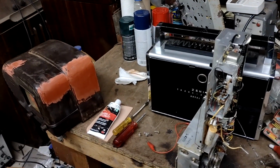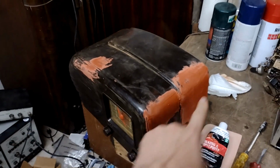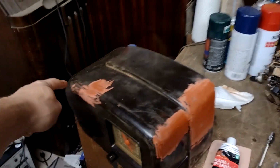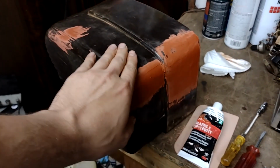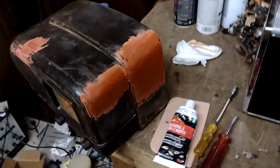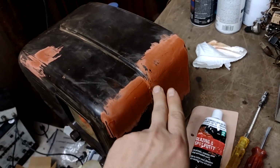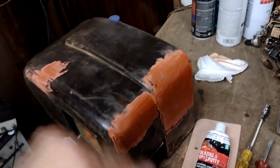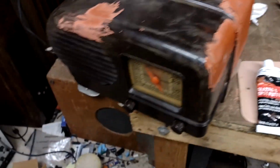Where was I? Yes, I bought this Bakelite set the same day as that, and it had a huge crack here and a smaller one around here. I'm basically going to Bondo this radio, and I'm in the process of Bondoing it to hide the crack and the little missing chip out of there and all that. And then we're going to RGB that Bakelite radio. We're getting off into the weeds.